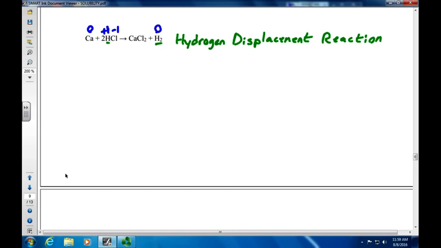We know that calcium, because it is a group 2 element, will have a +2 oxidation state when attached to another element in a compound. Therefore, chlorine has to be a -1 again, because there are 2 chlorines, and in order to make the charge equal 0, the oxidation states have to sum to 0. Calcium is +2. There are 2 chlorines at -1 apiece. Therefore, chlorine and calcium cancel each other out.